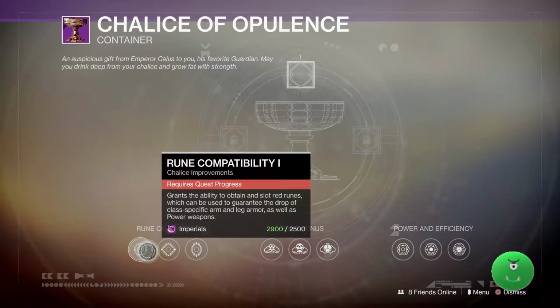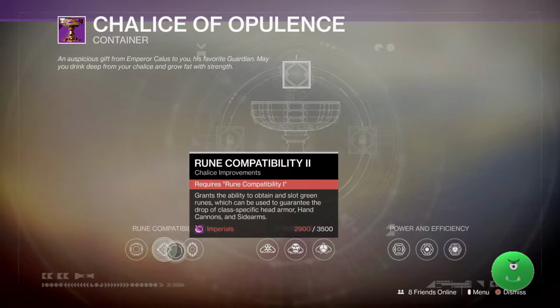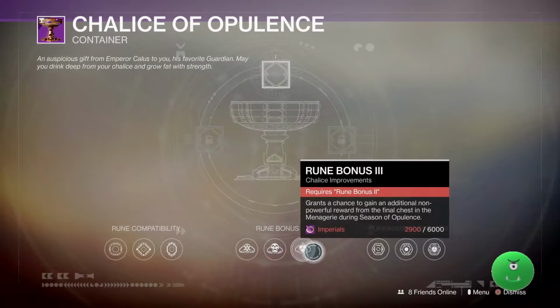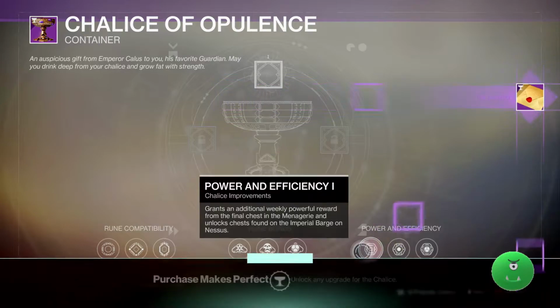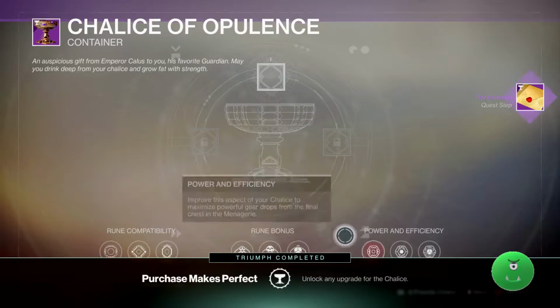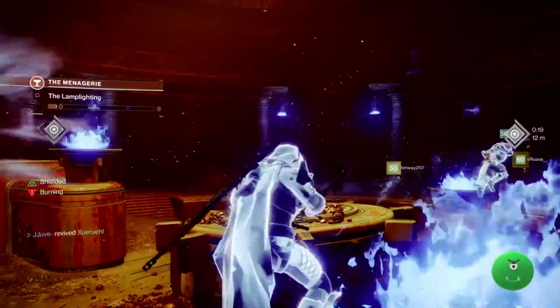Now, when we're looking at the Chalice, the first slot on the Chalice to put a rune onto the Chalice, that is required, and that happens relatively quickly in the quest line. Now, the other upgrade that you will need to do is the Power and Efficiency 1. This upgrade will let you further or finish the quest line and then just open it up so that you can go into the Menagerie.